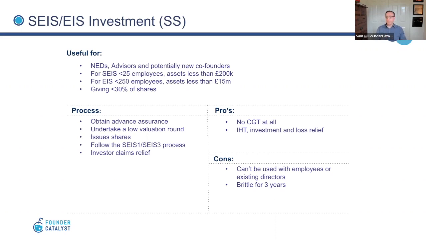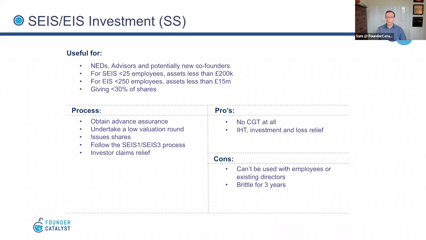Effectively, what you would do here is a very, very low valuation funding round for people that you want to incentivize. So, for example, if you're running a business, you're a year or so in, and you want to bring on a marketing director, CTO, or whatever it happens to be, you've got lots of options. We've covered 6 other options on how to get shares in there.